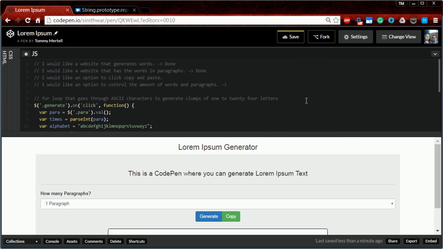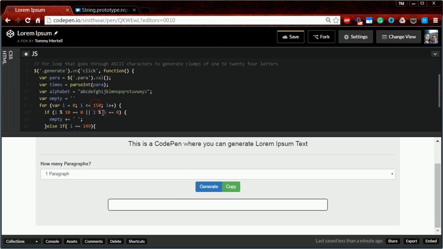However, I did say that each one is made up of 150 words. However, this is accounting for characters.